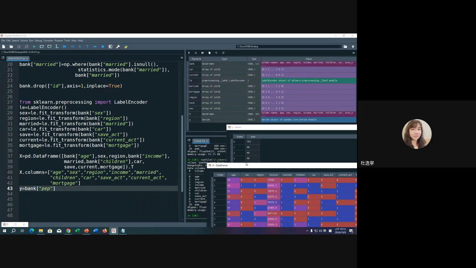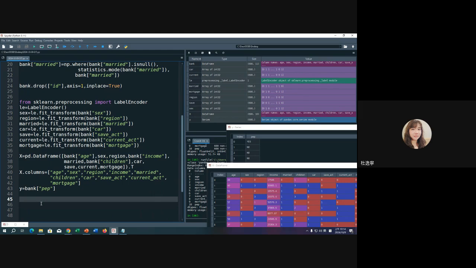And now we have to split it because last week we mentioned we need the training data set and the testing data set. Remember, I wrote it down on the blackboard. 我们需要切割 divided the data set into two parts. One is for training, the other part is for testing. 记得吗? One is for building the model, the other part is for testing. So we need another package to help us to do that.